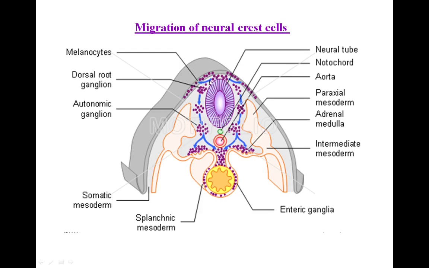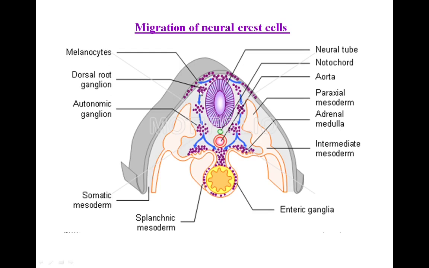Some neural crest cells enter into the skin to form the melanoblast. They enter into the teeth also, and there they will form the odontoblast. They enter into the neural tube and form the outer membranes of the neural tube, that is the pia mater and the arachnoid mater. Dura mater is not formed from them. Dura mater is formed from the mesoderm. So pia mater and arachnoid mater.